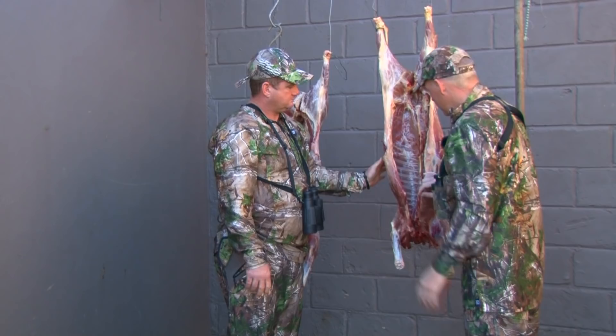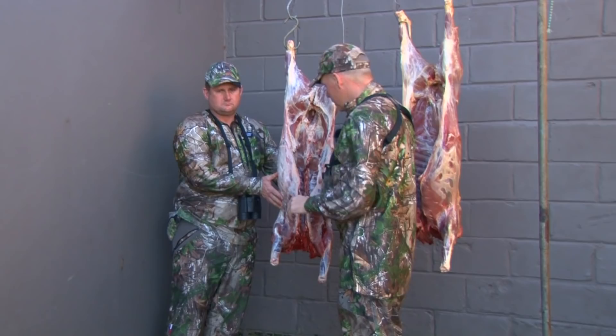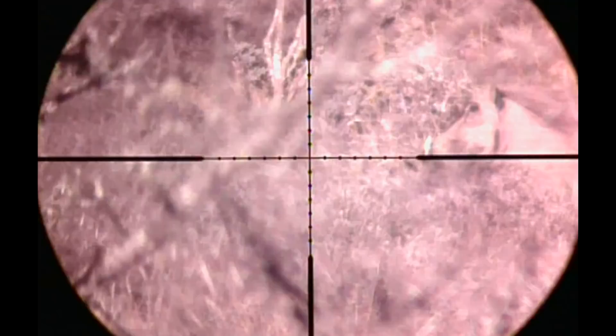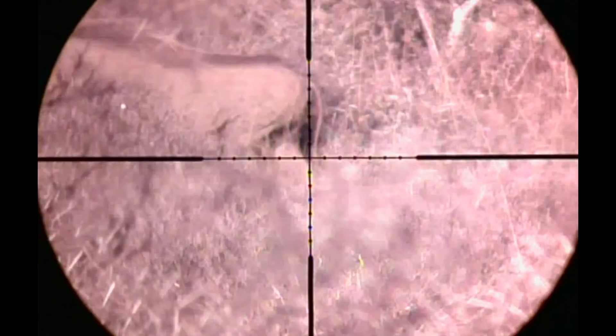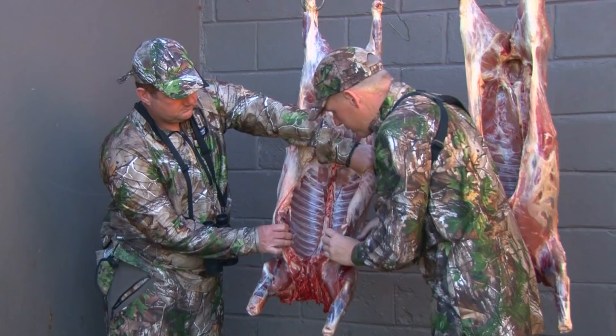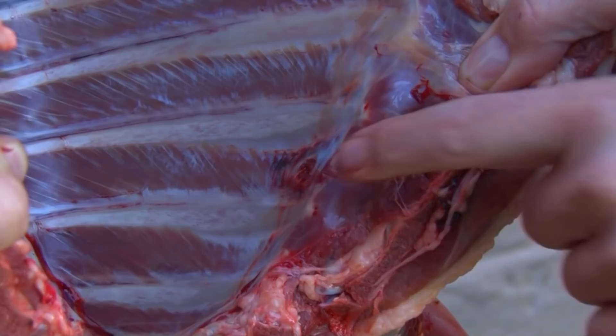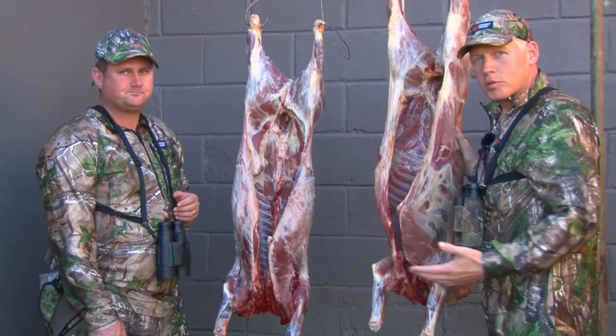Moving on to the other animal — this female came into us and then across in front of us, walking from our right to our left, again around the 40 to 45 yard mark. This one had a bit of a trot on, so I had to try and pick the moment where it stopped. Just as I squeezed off the shot it took a step forward — but as it happens, it went in perfectly. Through the meat of the front leg, straight through into the chest cavity. It's gone through a rib this time — there's always a danger of ricochet — but the momentum carried it straight through, out the other side, definitely taking out the heart. Exited just below and behind the front leg. Nice clean kills, great carcasses, plenty of meat not wasted — another job well done by the Bulldog.